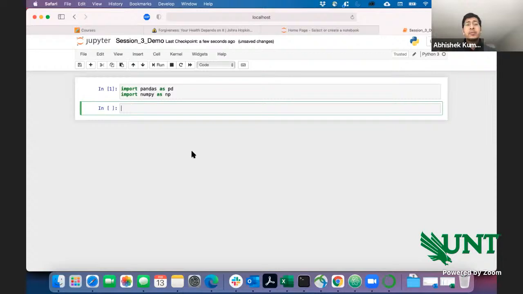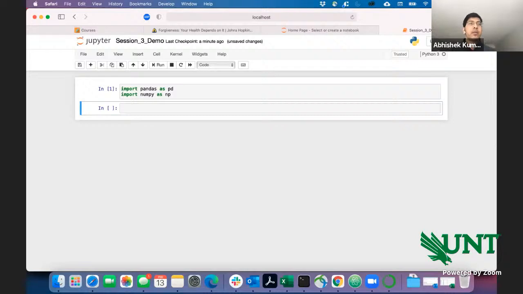The pandas library will help us import the CSV file, and the NumPy library is usually used for a lot of linear algebra work, for example finding the mean. Pivot table is basically in pandas. So we will use mostly NumPy for linear algebra expressions.